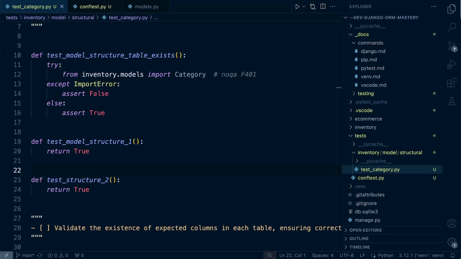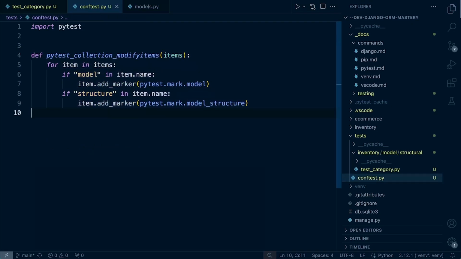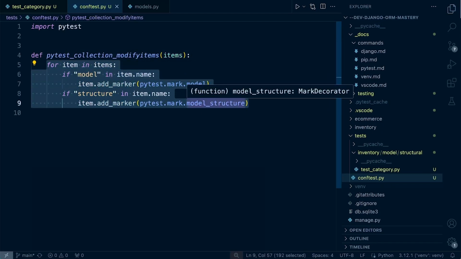Through this process, we've learned also how to utilize the conftest file, the fact that it is a file which Pytest reviews and executes before running any test. And we've utilized this to hook in to the collection process of tests to modify or add functionality. In this case, we've added a function which will add markers automatically to tests as they are collected so that we can use these markers to select specific tests that we want to run.